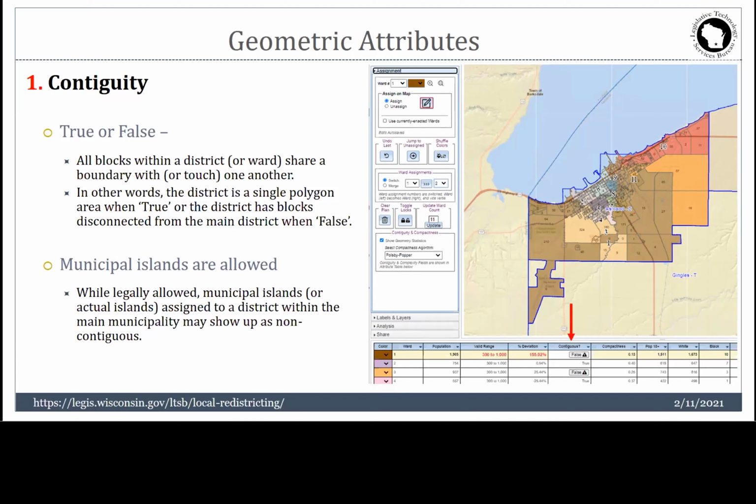And one of the ways it can help you is when it becomes false, meaning not every block is touching every block. That's what contiguous means: every block is touching it in some way, sharing a boundary, so it's just one piece of geography. If you click on false, it'll zoom you to whatever piece is disconnected from the rest of the ward. What happens is people are editing and they'll accidentally click and grab a block they didn't mean to and assign it to the wrong ward, or if they're working across, they might accidentally not grab one they should have grabbed. So it helps you catch those.